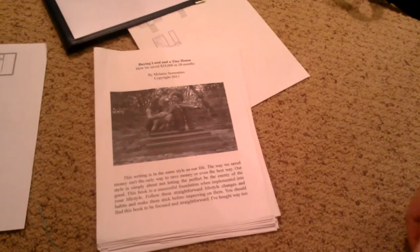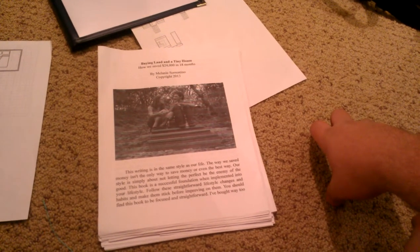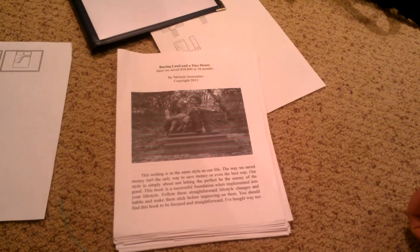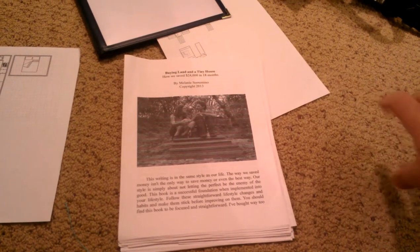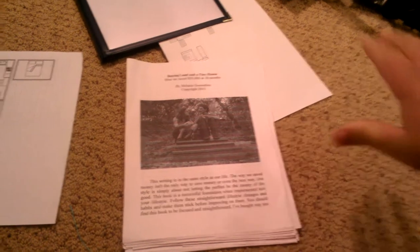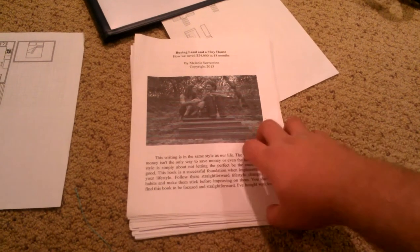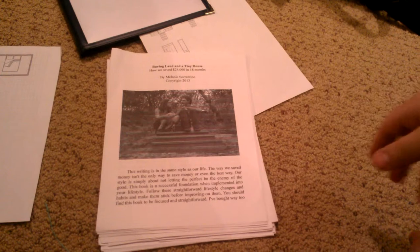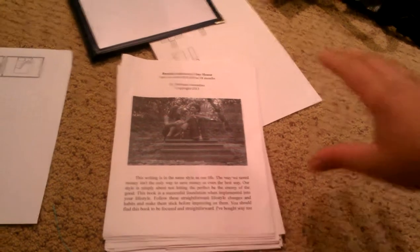It gives you lots of information and stuff to think about. They bought a piece of land — four and a half acres — I think it was in Kentucky, or somewhere in the south Midwest, maybe Oklahoma. They bought it for around four to six grand, some pretty affordable price. They bought a shed and lived in it on their land, and it only cost them $24,000 for the whole thing. They did have hookups for power, but they didn't have any running water or septic system. It kind of opened my eyes to what you really need in life.